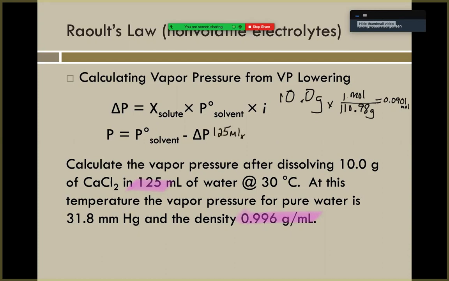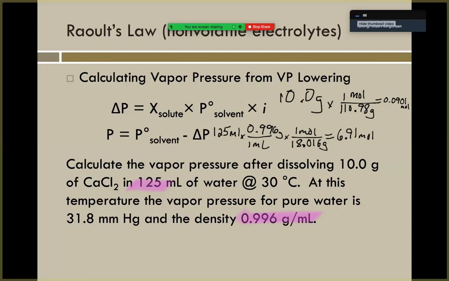And I know per my density, for every 1 milliliter we've got a mass of 0.996 grams. Oh, but I have to take it a step further because I need to get to moles, and I know that every 18.016 grams from the periodic table is equivalent to 1 mole of water. We do all of that, and we find that our moles of water come out to be 6.91 moles of water. Cool. I think we've got everything we need to solve.